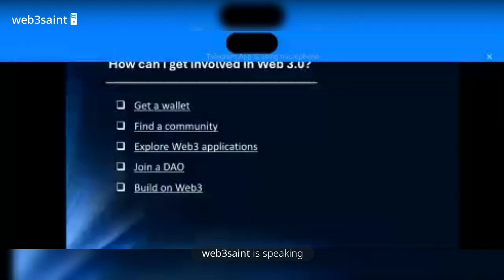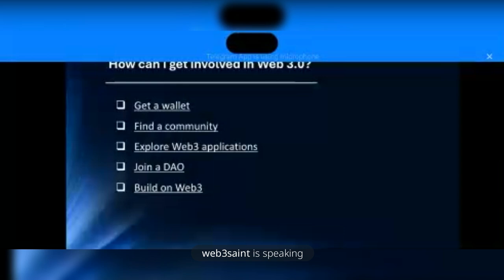Step 2, find a community. Now you are in a community that is teaching you about Web 3.0. Thank God for somebody like me that volunteered and decided to teach you for free. So start having a wallet. The next thing you have to do is find a community to join, because Web3 is an emerging place. The platforms are not fully formed yet. You need to be part of the community to learn how these platforms work, understand from other people's experience and also share your experience.